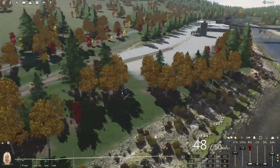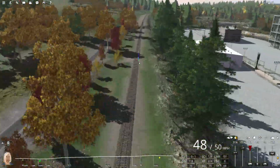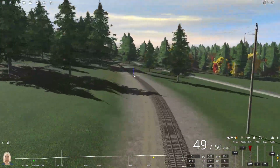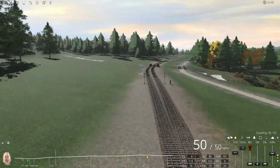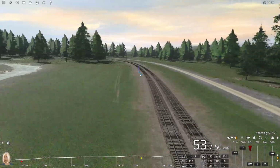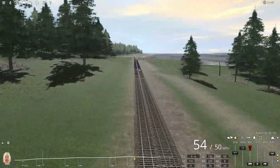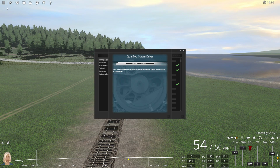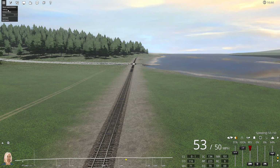Alright, so there's really not much commentary to this. I really, like I said, don't know the route too well, but we'll be just more or less glancing over the route in a first-person view, more or less what you would see from the train, and we'll do this for the whole route, and then eventually get back to the locomotive. I'll try and manage its speed the best I can while we're going about it. Let's see if I can... Oh, whoops, that's not what I meant to do. I meant to hit this one.